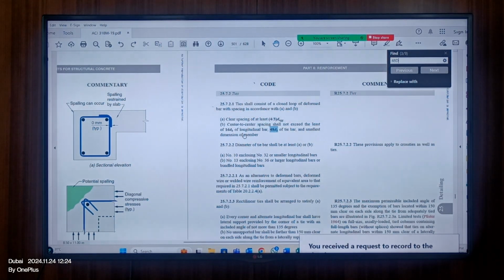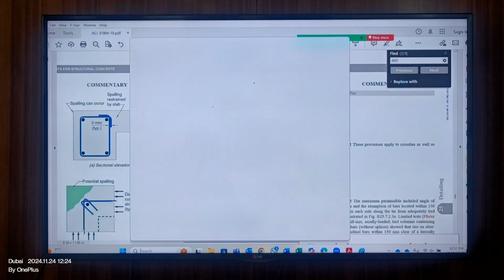If it is 2 meters, for example, maybe I'm using a 40 millimeter diameter. Let's consider a 50 diameter, which is 2 meters, right? LD is 2 meters. So in this 2 meters, you don't need to follow 300 millimeters or 400 millimeters or 100 millimeters spacing. So what is the spacing you can go for? Till the 2 meters, either you can go for 16 times the diameter. 16 times the diameter, how much?